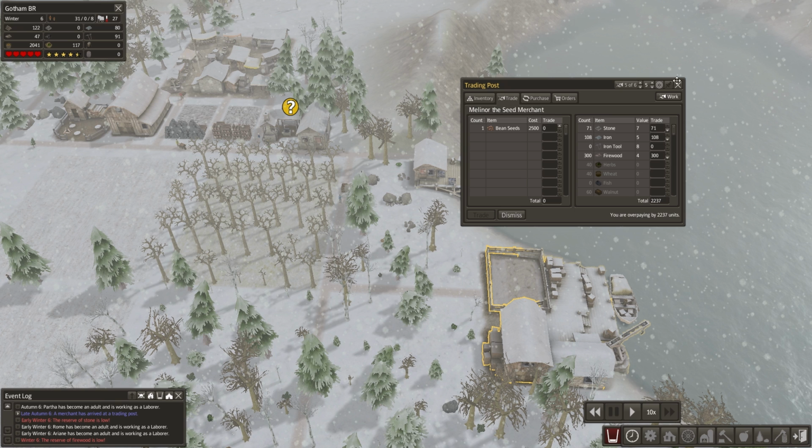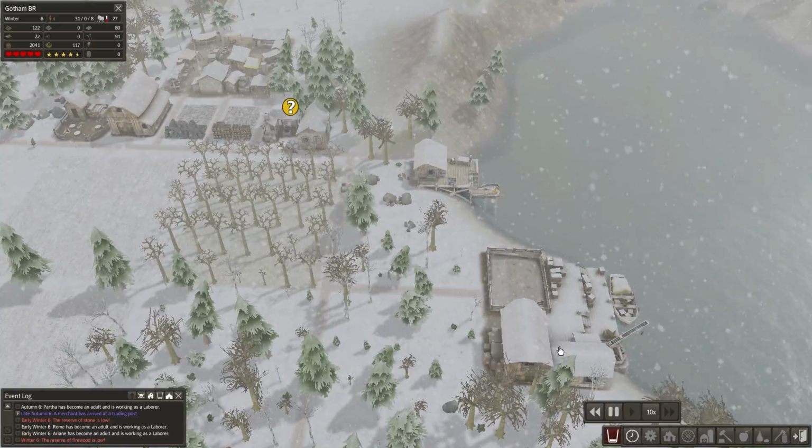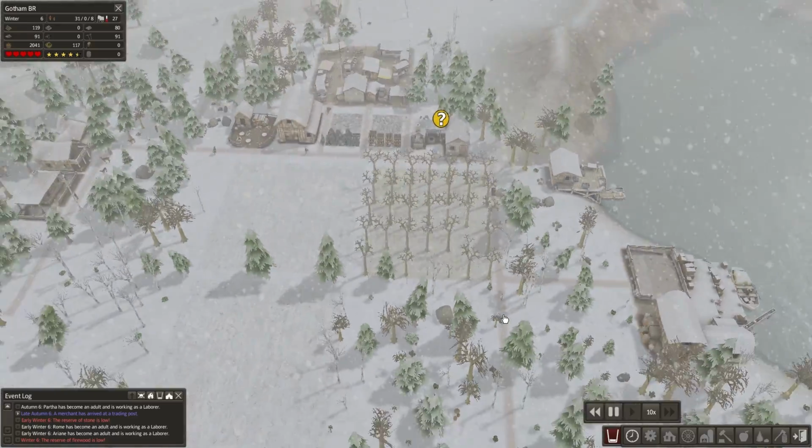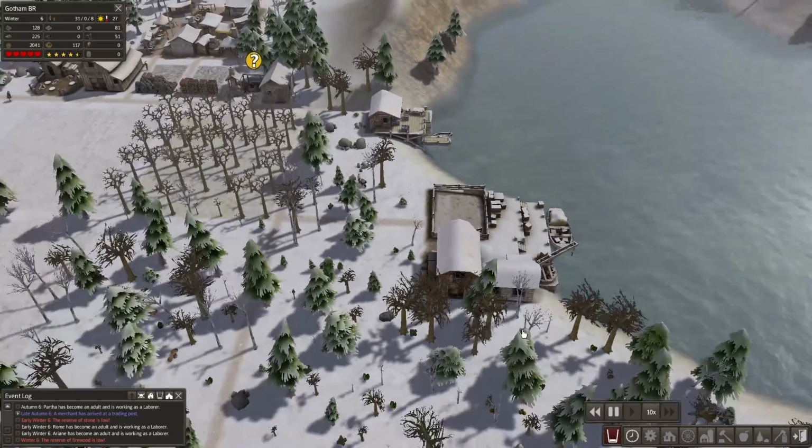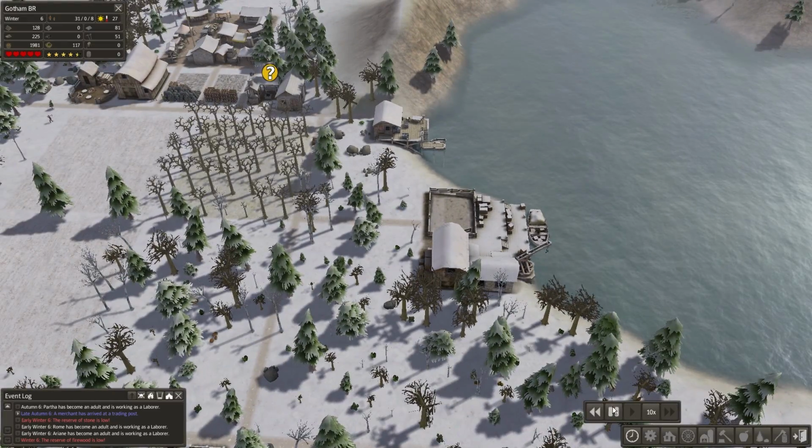Oh, come on. Oh, come on. What is it now? 263. Jesus Christ. This guy's gonna book it before we have a chance to actually trade with him. If that happens, guys, I'm gonna be quite upset with you. Oh, come on. This trader, man.